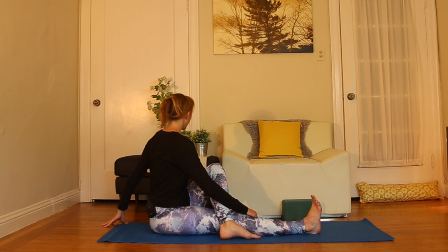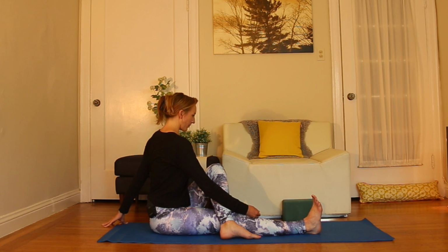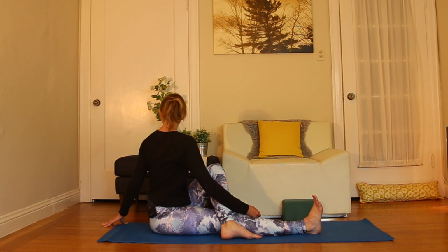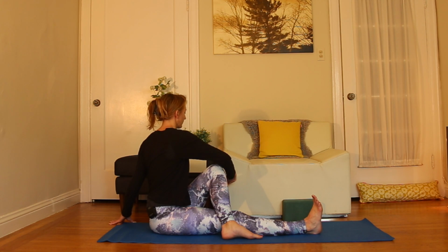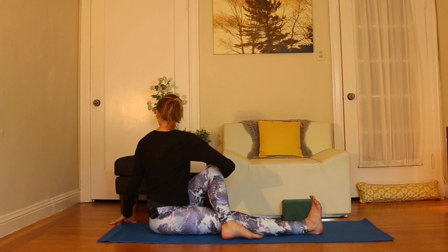Breathe in. Find that long spine. And then exhale, use your core to twist you to the left. And again, it's really a blessing to practice without the arms, because you realize how much we use the arms to maybe yank ourselves into poses, and we lose some integrity when we do that. So if you can hold the left knee, great. Otherwise, just work where you are.